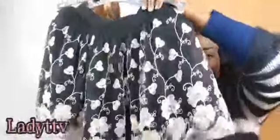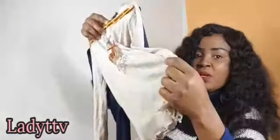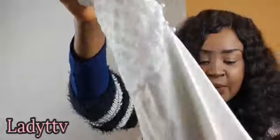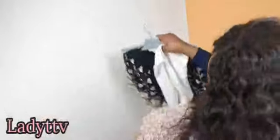This skirt is very beautiful — it can go with anything, with any type of top. Even this turtleneck top can go with it. Any black, white, or nude color shoe works. This one can also go with jeans — I bought these jeans but I'm not going to use them on Christmas, I just want to show you. You can wear boots with socks, or another idea is this look here.